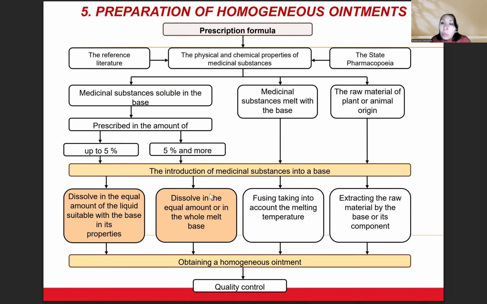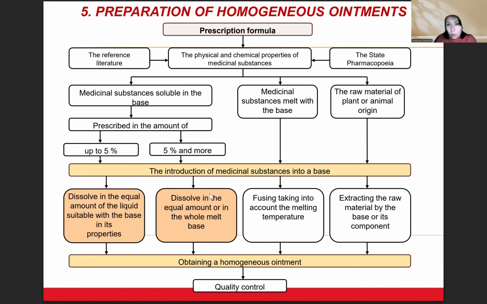If it is 5% and more, you cannot use additional liquid. You need to dissolve it in the same amount of melted base. It's a little bit harder, but when we have 5% and more, we cannot use additional liquid because the ointment is not going to get the proper consistency.